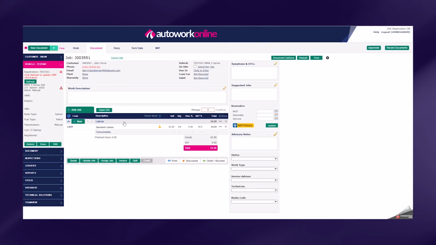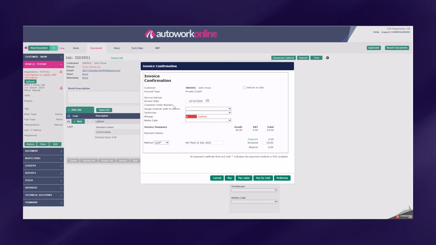Once the work has been completed and we want to then invoice out the job, we will click on the invoice button as we do normally. We will confirm the mileage, but now instead of actioning a normal pay action, we will click on the Pay by Link button.